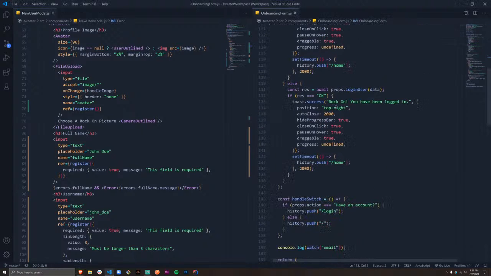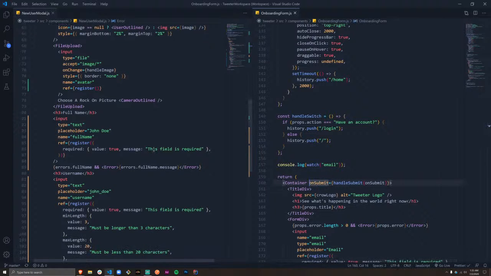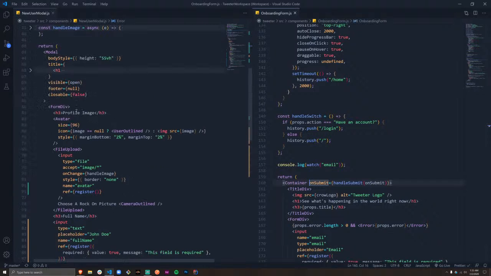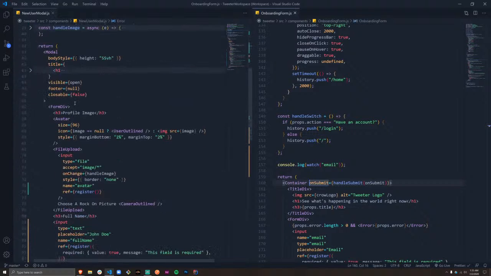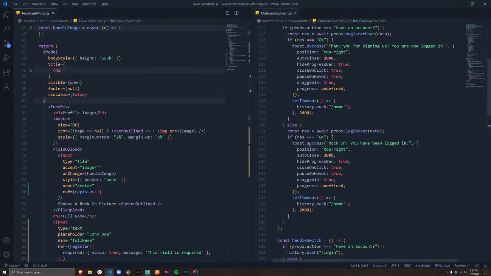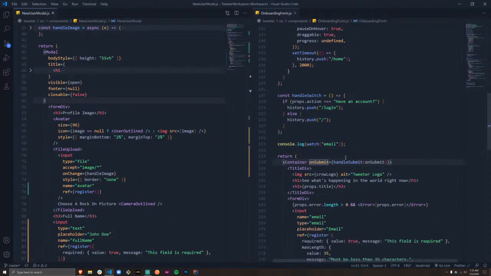Okay, we need on submit, handle submit. So on our form, we need a form div here, but we're not in a form. So let's look at our, yeah, we do need a form, or we can just do it ourselves, I guess.